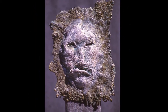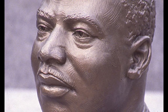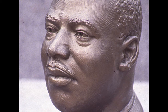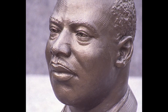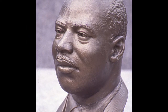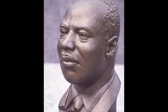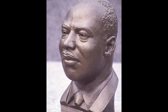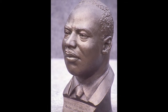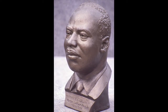This hat of Dr. Martin Luther King is made by a standard lost wax process where you model in clay, then you make a rubber mold, and then you make a wax impression from the rubber mold. You put a shell on it — a ceramic shell or else a plaster shell. You melt out the wax and then you fill the cavity with molten metal. It's a very, very involved process, and I don't use it very often. I don't have the patience for it — it's just way, way too much work.